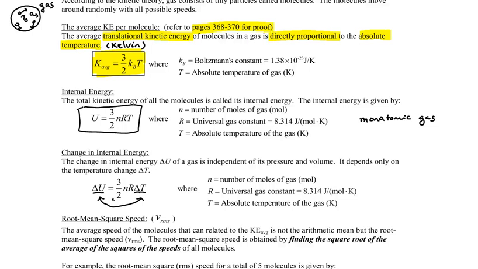Alright, the last piece of information that you need to understand is the connection between the mean speed of the gas molecules. Because you see that the kinetic energy is directly proportional to the temperature, and if you recall back before when we were studying kinetic energy, that's equal to 1/2 mv squared. But remember that the gas molecules are all traveling different speeds. Some are going really fast, some are going really slow. It's not just the straight arithmetic mean.